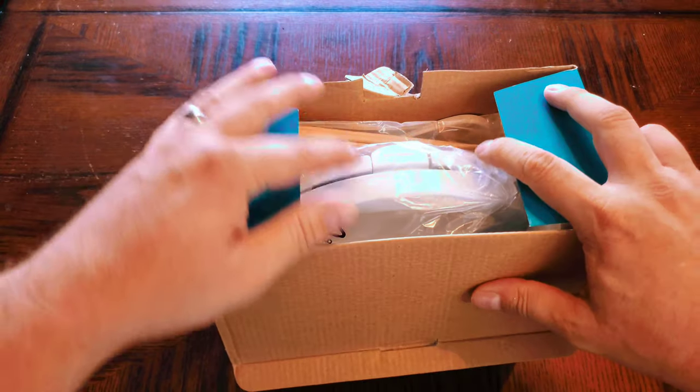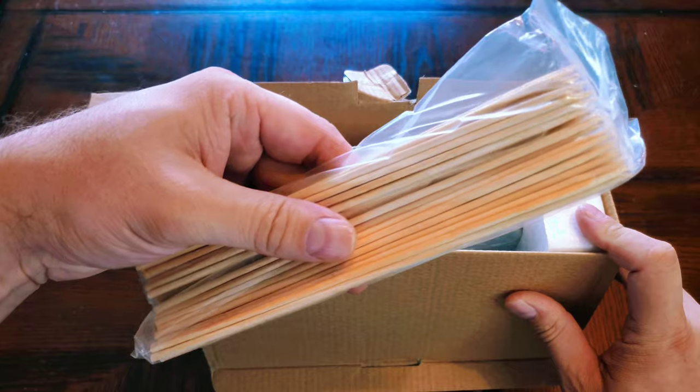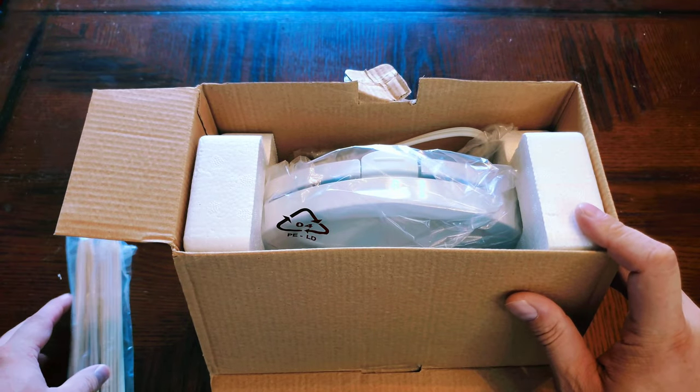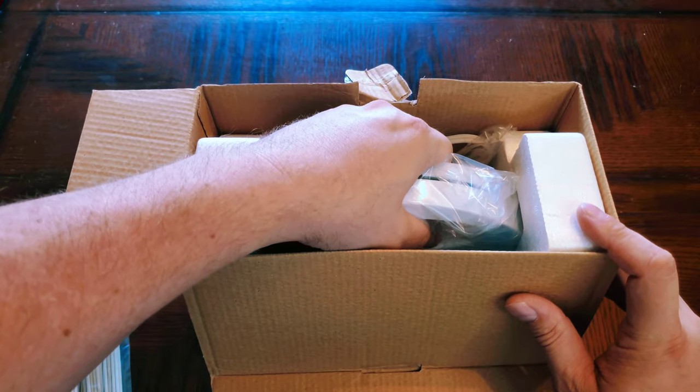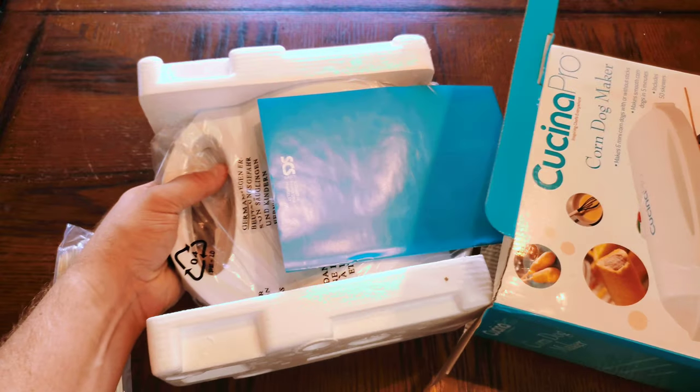You see that? You can see it's white, like a plastic shell. These are sticks. Now, you don't poke people with those. Those are for like the corn dog. You put them through there, right? You see that? And then you lift this up and you just gotta pull that thing out of there.